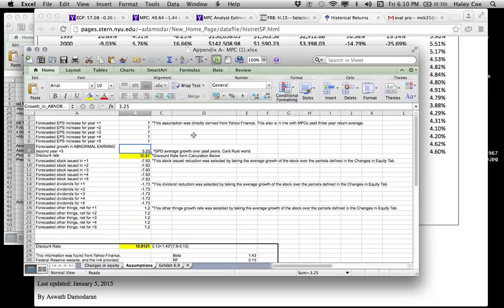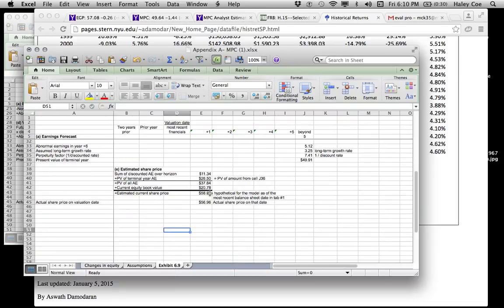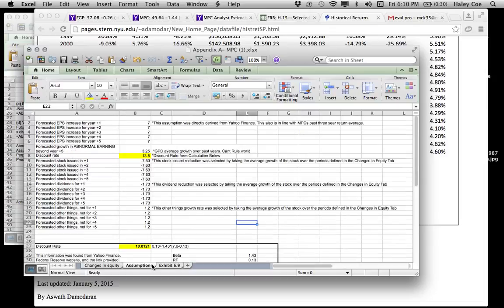So what we'll start with is the discount rate. I found that if you go up to 13.5%, that will get you roughly pretty close to it. So we'll use that as the number for now. But I think a 13.5% discount rate is pretty high. I mean, that's a pretty high expected return from your investors. But to make the math work right now, that's where we need to be.